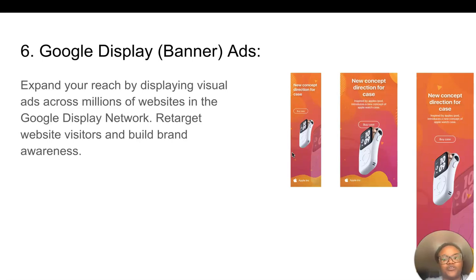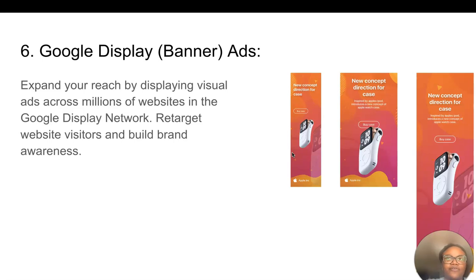Anyways, next we have the Google display banner ads, which expands your reach by displaying visuals across millions of websites. Display ads is like one of the OGs when it comes to the different types of ads. It's been around for forever.